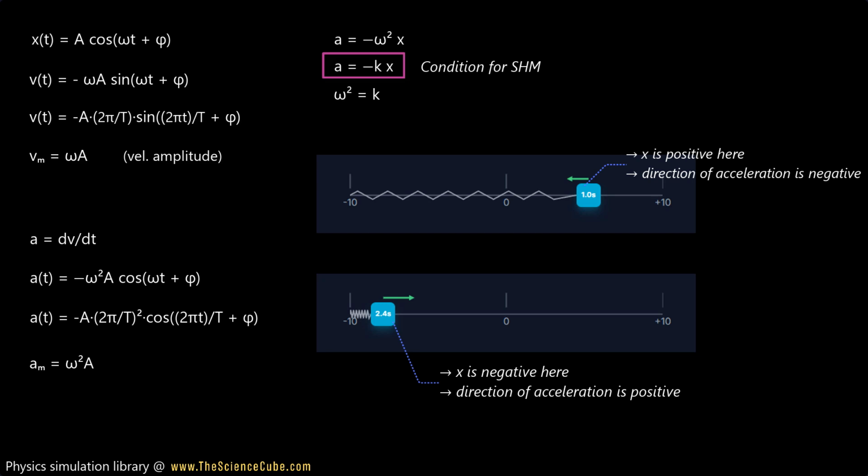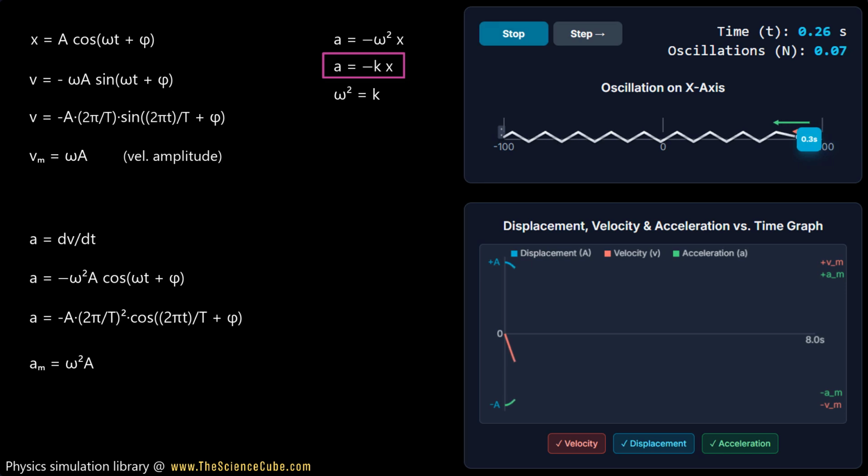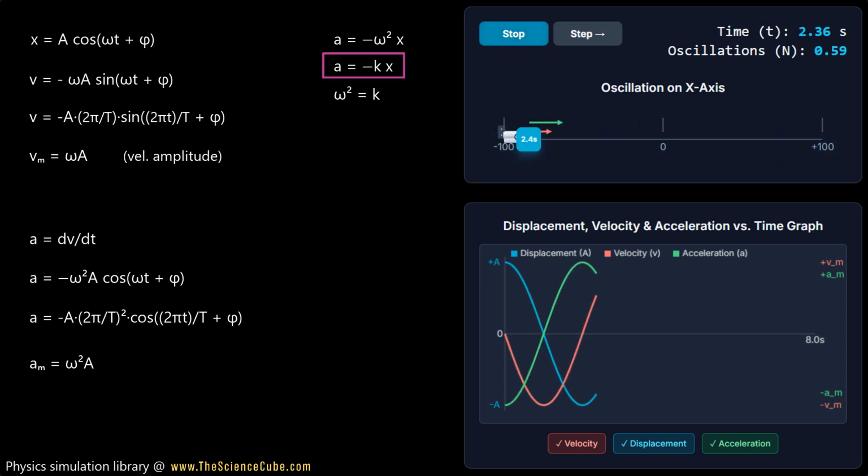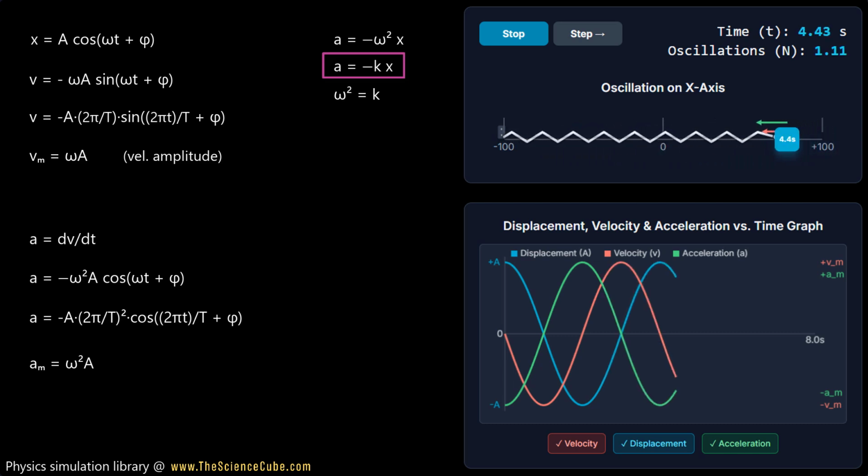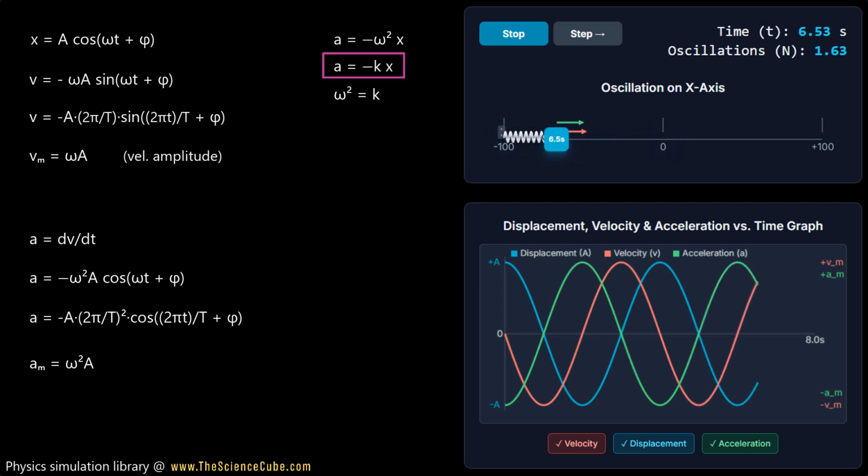So if this lesson felt tough, that's normal. SHM is one of those ideas that looks scary at first, but if you sit with the graphs and equations for a bit, calculate a few values and connect them to the motion you see, it will stop feeling mysterious and start feeling like a very predictable, very manageable pattern.